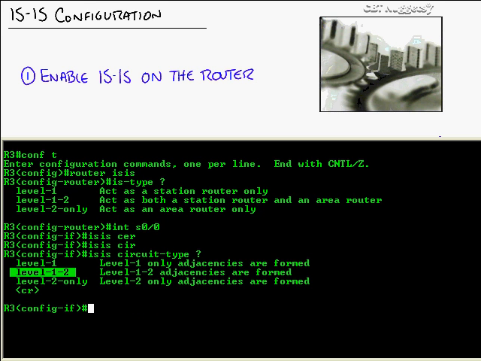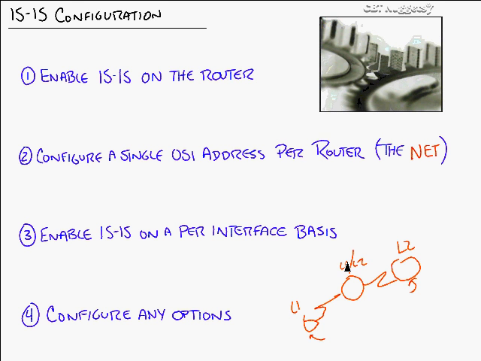Finally, the final thing that you'll do from interface configuration mode is you have to make sure you set that metric. Remember the metric that ISIS uses? The default metric? Well, we do that by typing in ISIS metric, a nice logical command, followed by what the metric is going to be. Now, this is a confusing statement, but by default, the default metric is 10 on every interface. So if you don't do this step, every link will be considered a speed of 10. Serial interfaces, Ethernet interfaces, whatever the links are, they will all be looked at as 10.